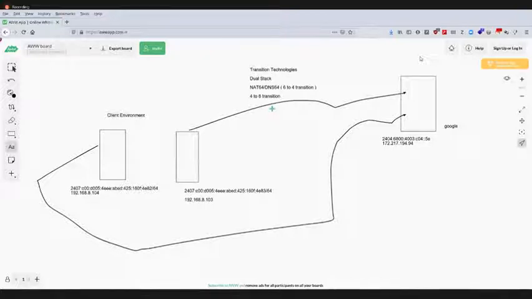But what you really look at here is the rest of the things, like the routers and layer 3 switches. Those devices are very much important, because they need to support IPv6 as well.